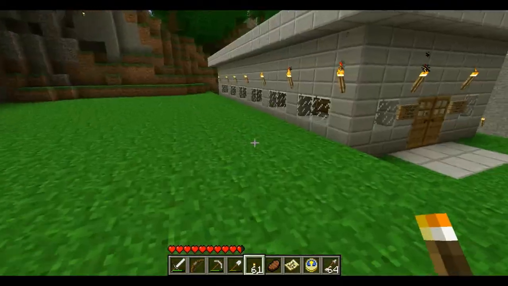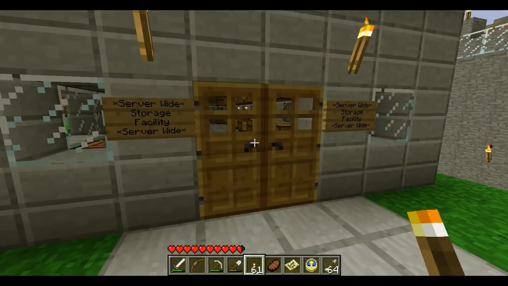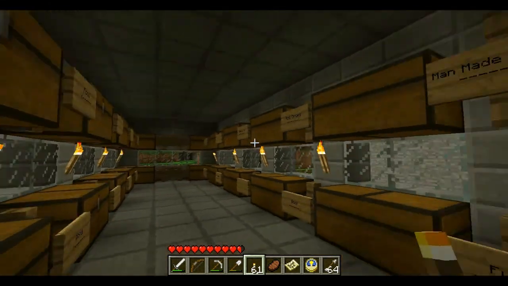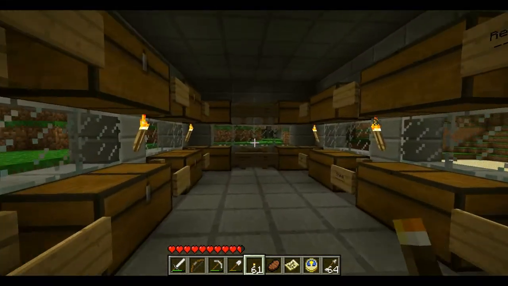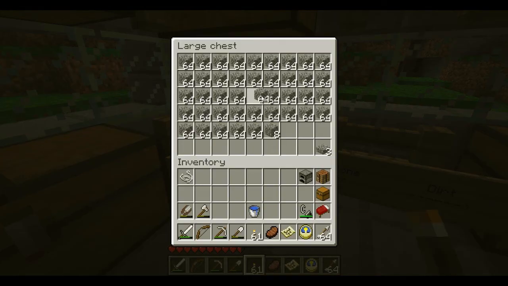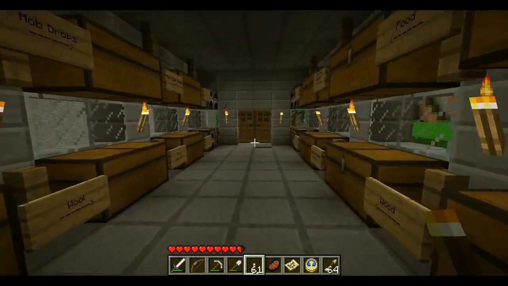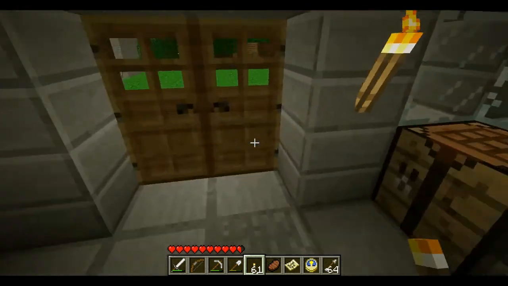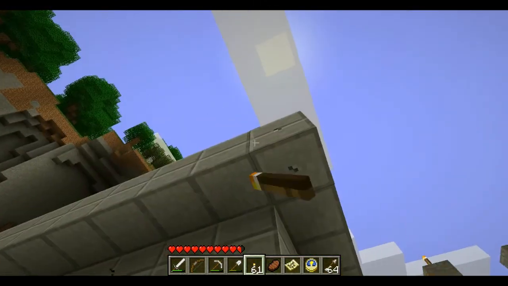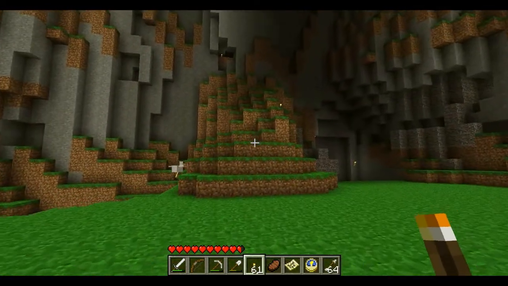So anyway, that's that. Over here, what is this? Server-wide storage facility. So this is a rather highly organized area for the storage of all sorts of stuff, up to and including random cobblestone and dirt and sand and gravel and all that stuff. So it's actually a pretty well organized thing, and it was a pain to make all the half blocks for it, but I was able to do it.